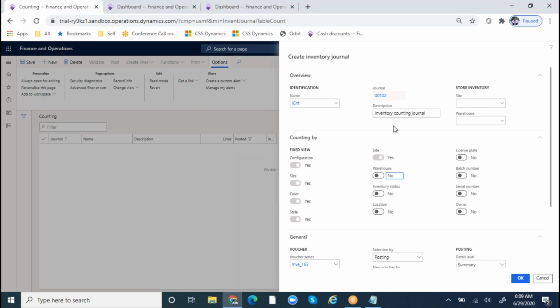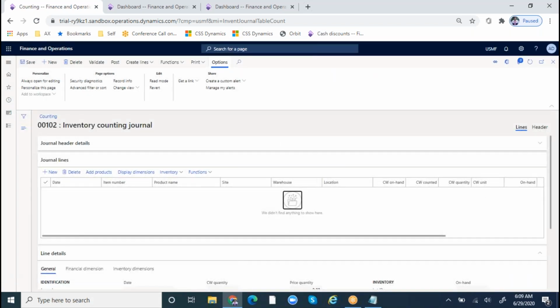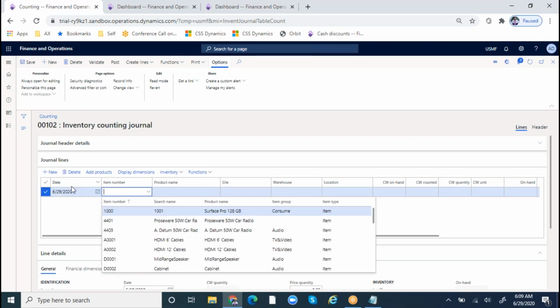This is the journal name, click OK. Click new, select the date, and then select the quantity.